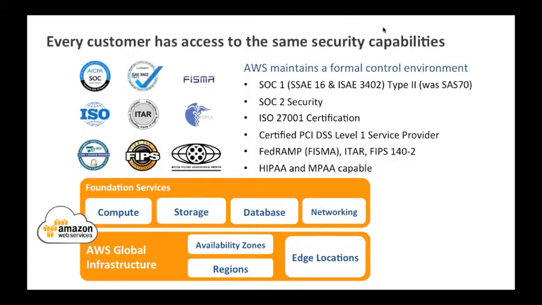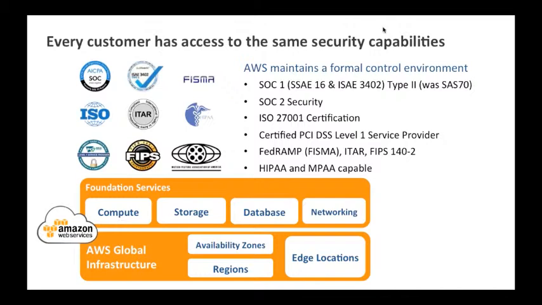The way that we make it transparent to our customers of how we are going about securing our part of the shared responsibility model is generally through third-party audits and attestations. We go through several different audits and reviews by independent third parties. We have a list of some of the control environments that we maintain. Things like SOC 1, which used to be referred to as a SAS 70, the SOC 2 report for security, as well as an ISO 27001 certification.